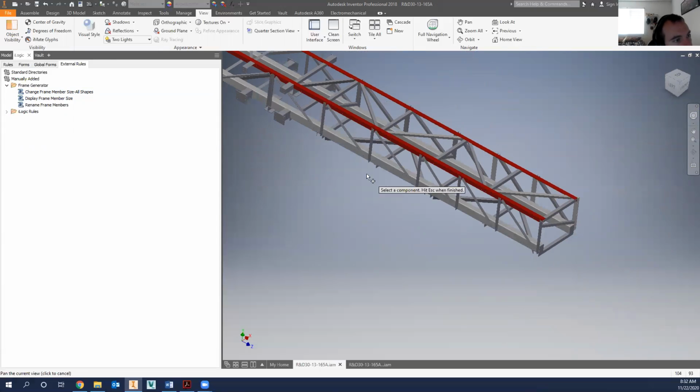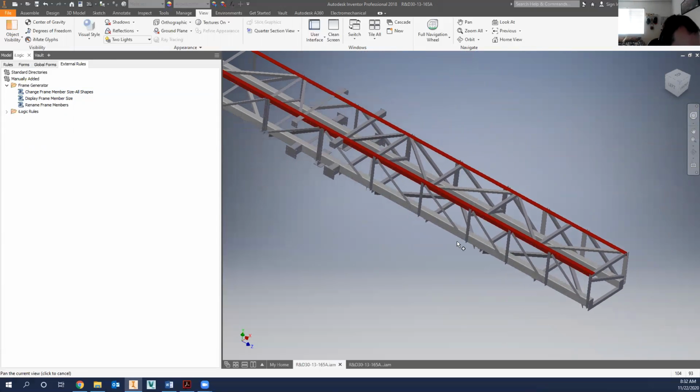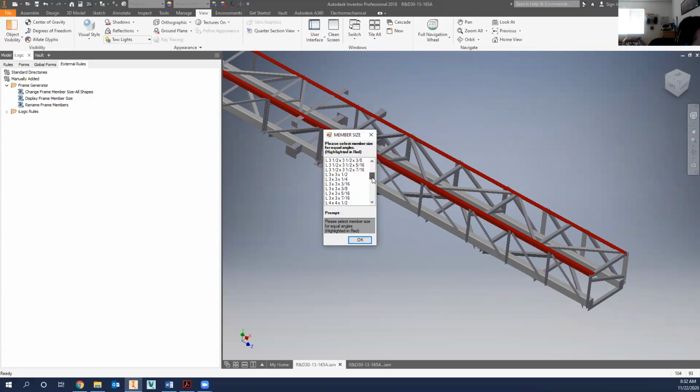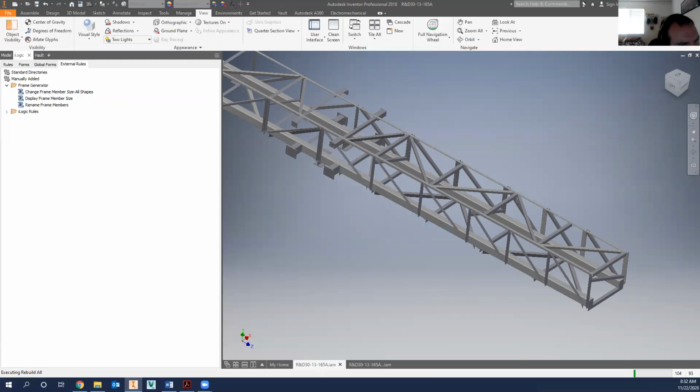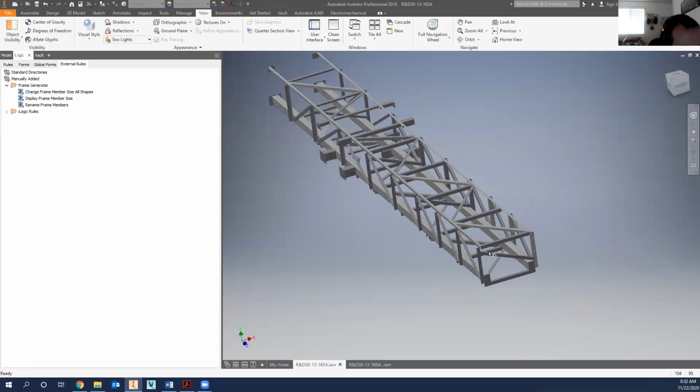Then once you select all the parts that are going to be changing, you can hit the escape button and pick the new size that you want. So let's say I wanted to change it to 2 by 2 by 1/4. Just select it, and it'll resize it for you.